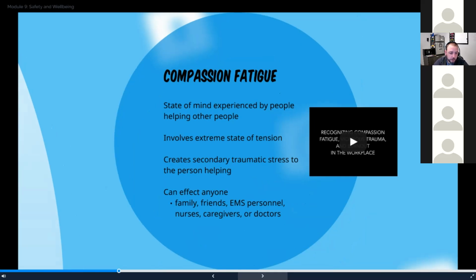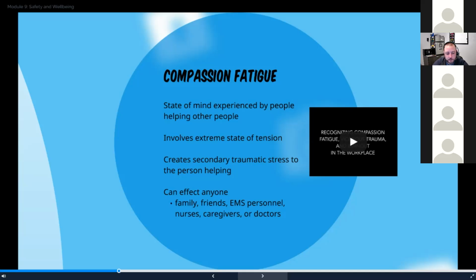Compassion fatigue. You will hear this more and more as we move forward with EMS. It's something that maybe they didn't really talk about before that they talk about a lot right now. It's just a state of mind that is experienced by people that tend to help other people. And it doesn't necessarily need to be healthcare providers. Your patients' families can have compassion fatigue. They have helped so much to the point where they no longer seem to care anymore about the outcome of that person or that patient. Doesn't mean they truly don't care. It's just that they've gotten to that point where they've become fatigued in helping out.